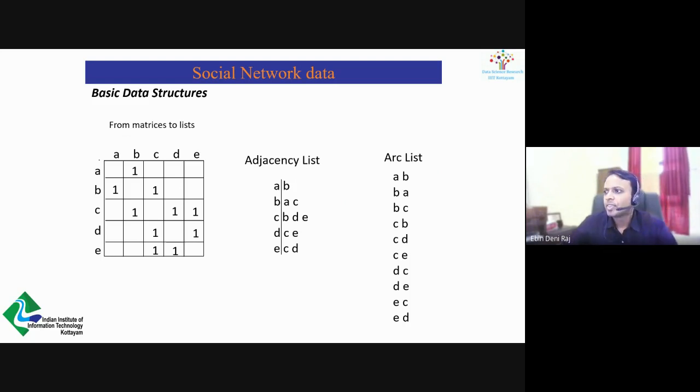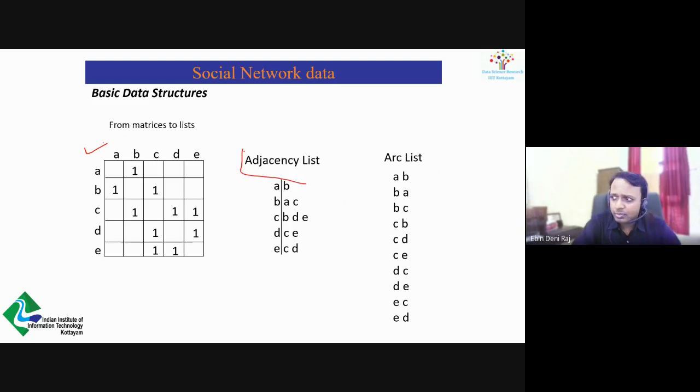So coming back to how you represent social network data, either you can go with this sort of adjacency matrix, so you can see here, or you can go with something called an adjacency list, right?